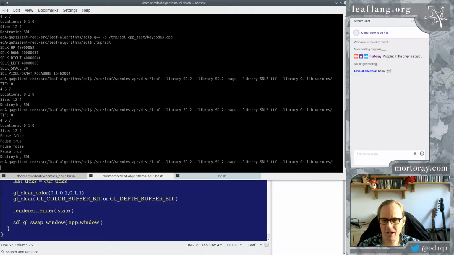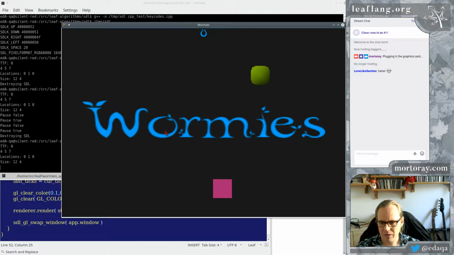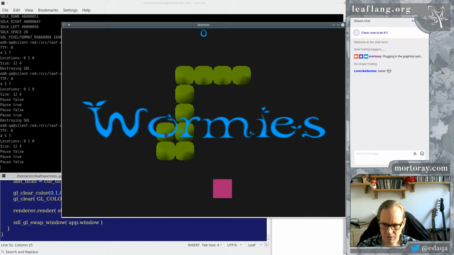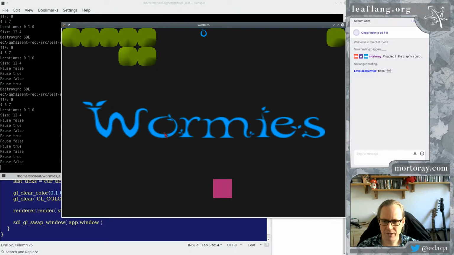Why is a space key now? Now we're into an SDL problem. So control space works.